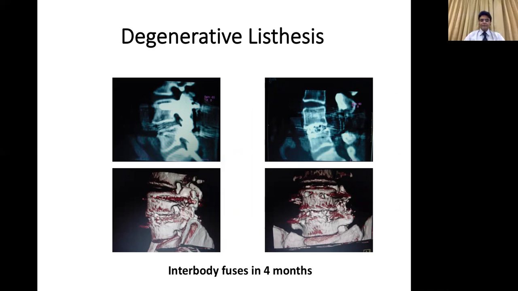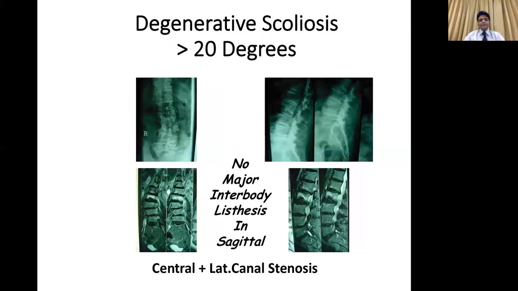and I'm not one of those who today at any stage would do the 360-degree fusion. If I'm doing interbody, I would not do posterolateral anymore. And if I were to still do posterolateral in a view, which I would show there, I would probably not put an interbody. This is one of those where I do only a posterolateral, a degenerative scoliosis with more than 20 degrees, but not significant sagittal shift.